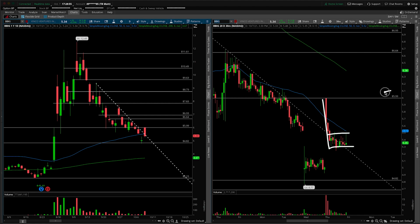putting in a 30-minute bear flag, something that would look like this. And again, never being able to recapture 6, which as we know is that line in the sand. So don't get me wrong. If there's going to be increased volume tomorrow and it wants to recapture 6, there is potential for some upside here inside of BBIG. You'd probably look at 7, the nice round number up ahead, as a resistance. And then after that, maybe your 7.83 comes into play from this breakdown point in here. Again, I'm not saying it can't get there, but 6 is the gatekeeper.